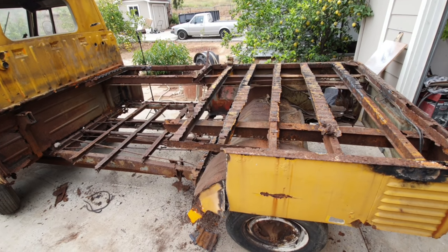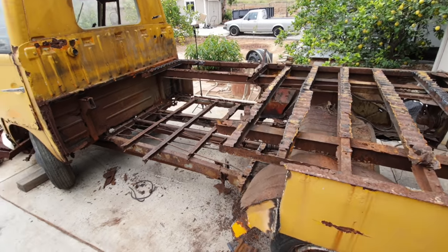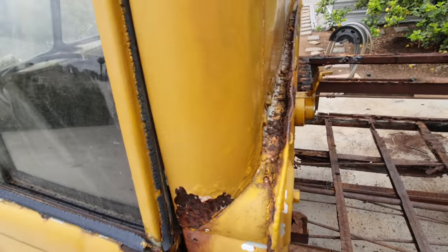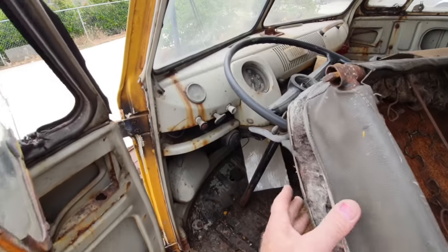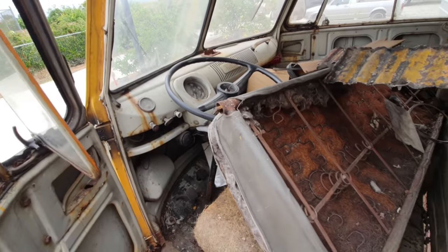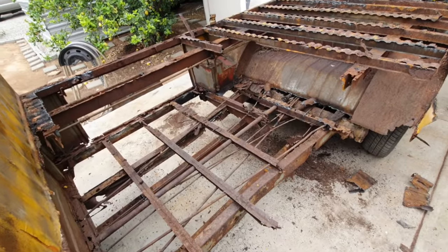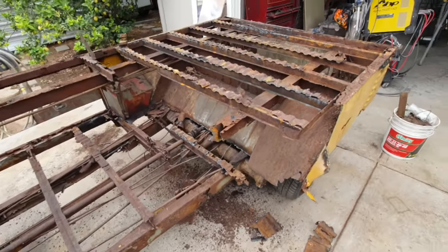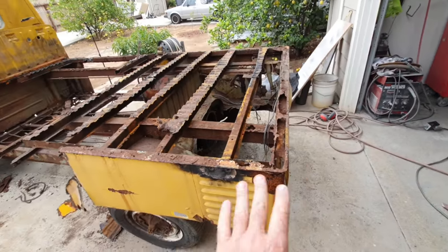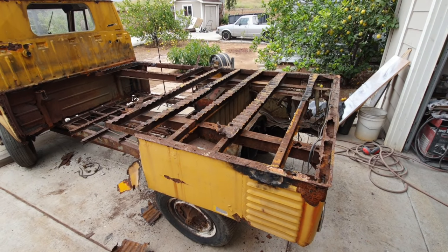But we kind of want to save this one because it is the bucket truck and it does have all the controls and all that in here, all this stuff that's vital. It's kind of difficult to put it all in something else. So it's decision making time, and that's where a lot of people are going to get weird on me. They're going to go, oh my god, you've got to go all original parts, everything, you've got to go 100%.